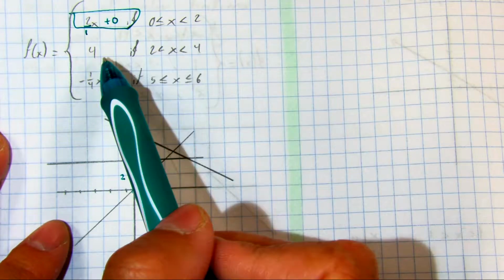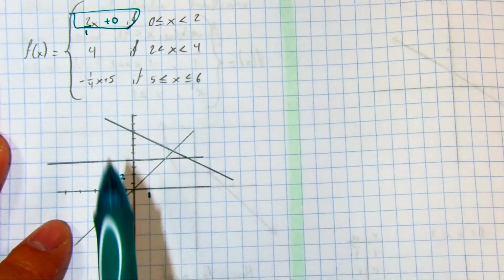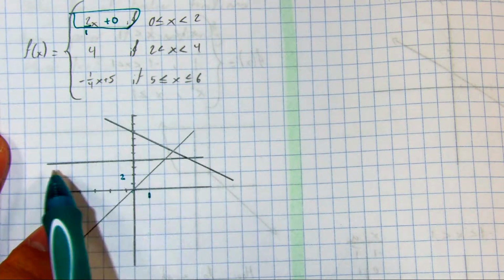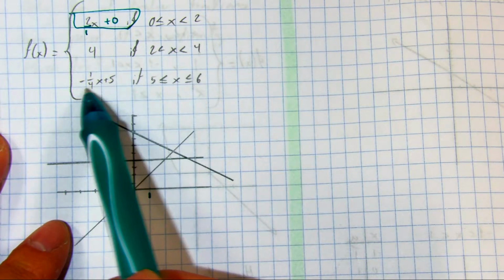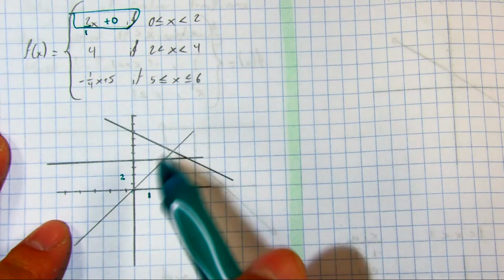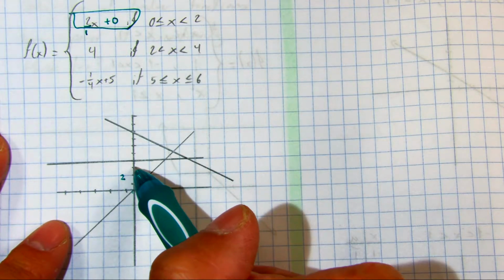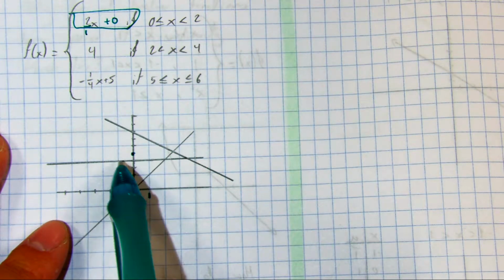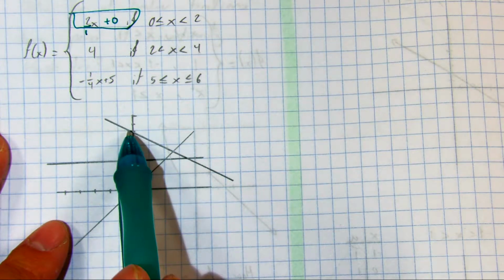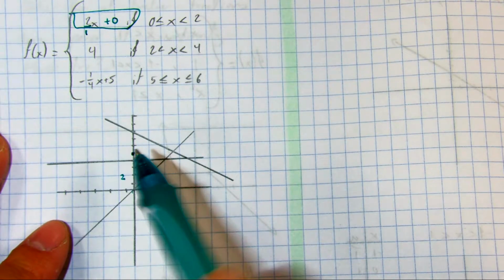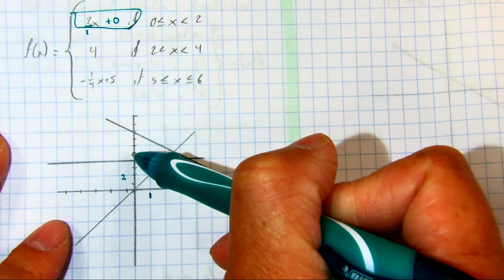Let's see if they did this one correctly. 4. So they went up 4, drew their horizontal. And this one, positive 5. See, they didn't use their scale. 1, 2, 3, 4, 5. This should have been right here. Do you notice how they were trying to use their box scale? That would have been 4. That would have been 5 up there. And then there should have been down 1. Left or right?